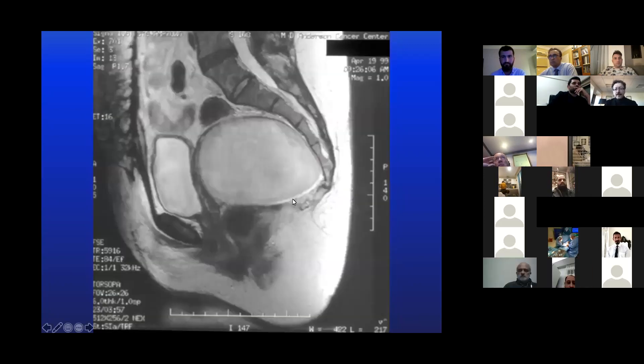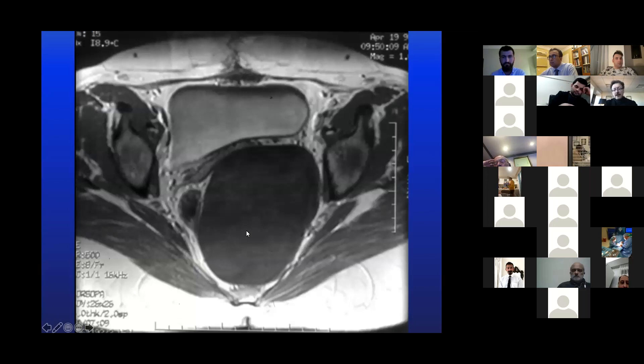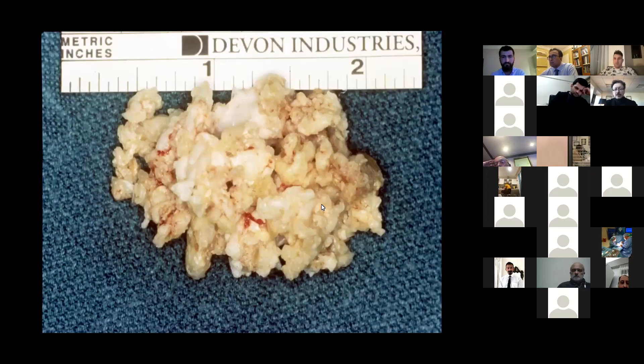Here's another case: a very large tumor involving very little of the sacrum but mostly in front of it. The signal characteristics of this tumor are consistent with fatty tissue. Despite the very large size filling the pelvis, we did a small distal sacral amputation, entered the tumor from there, and emptied it. This was a large dermoid, completely resected via distal coccygectomy. The point of this case is that sometimes very large pre-sacral masses can be resected through a small dorsal opening if the tumor can be removed in an intralesional fashion.